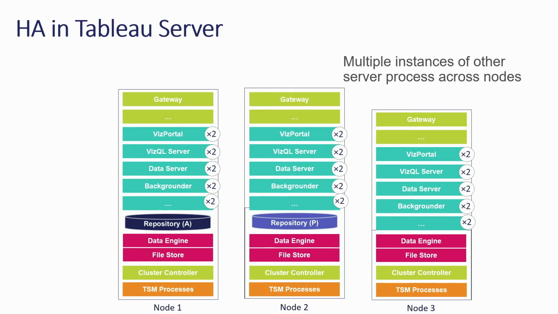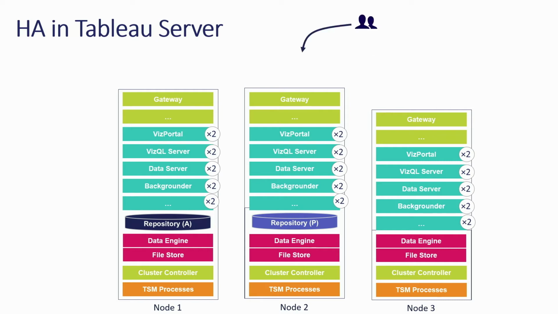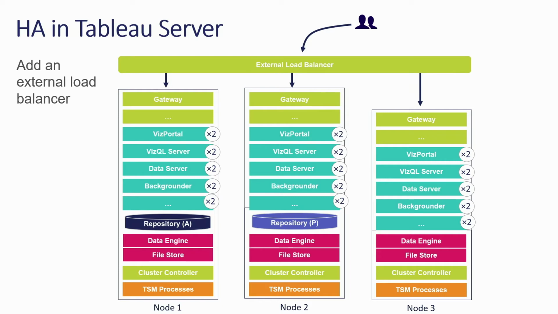So now we've got all of our processes on our server configured for HA, and we want to point our users to this. How can we do this? Well, one way we could do it is just give them a list of these machines and say, you pick the machine you want and go to it. This isn't a really good way to do it. It's just not very practical, and if the machine they're working on were to go down, they would experience an interruption in their work. So a really common strategy that we use is to use an external load balancer.